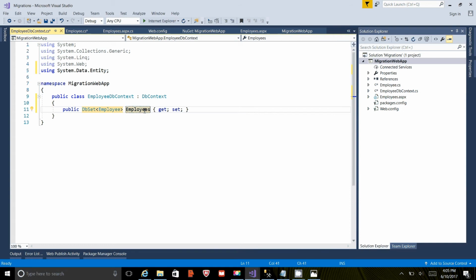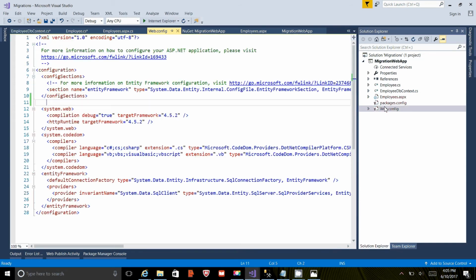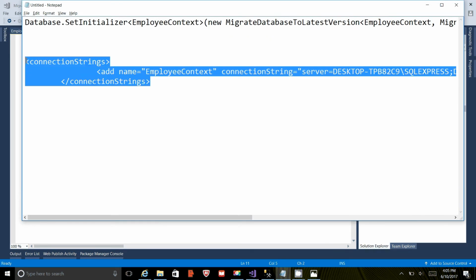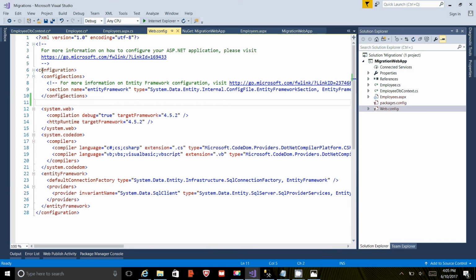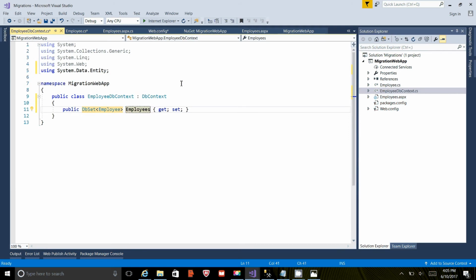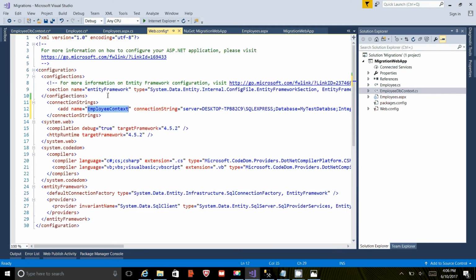Now let's quickly add the connection string, and I've already written it. This is my connection string here, and this would be exactly similar to my EmployeeDBContext. So let me add it. It should be similar. Fine.